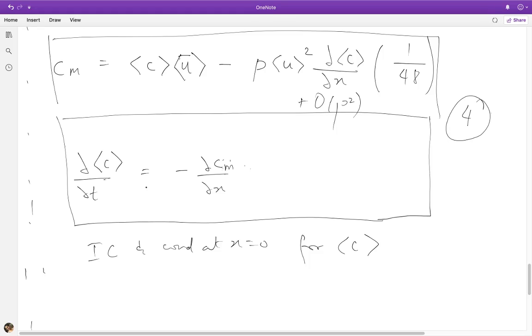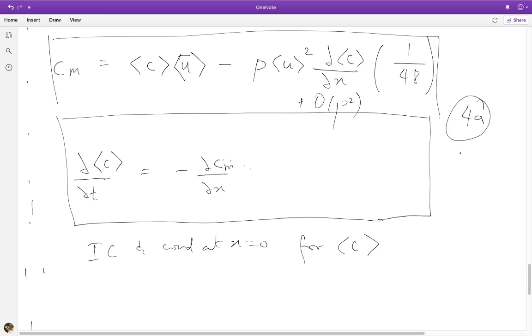But now, if I were to solve this equation for a given problem and get some numerical results, I can do it by solving this model. But what we are really after today is to get some physical insight into the process of dispersion. We want to know how the cross-section average concentration is spreading in the x direction. We can do that numerically by solving these equations, but if we want to get some insight, and in particular to understand why the cross-section average seems to spread diffusively, it helps now to substitute for Cm from 4a into 4b.